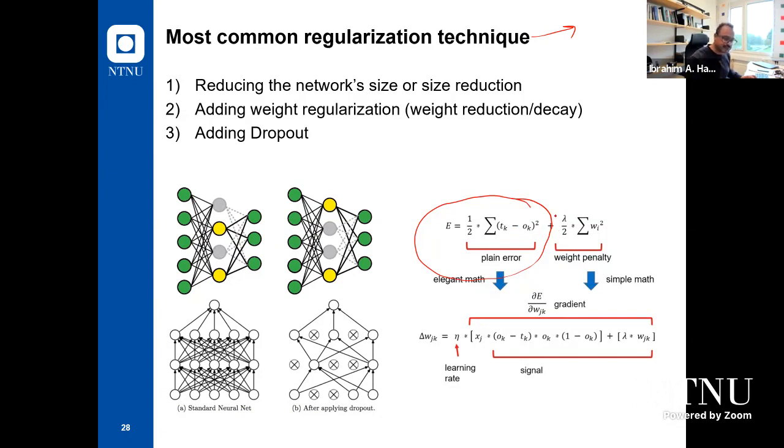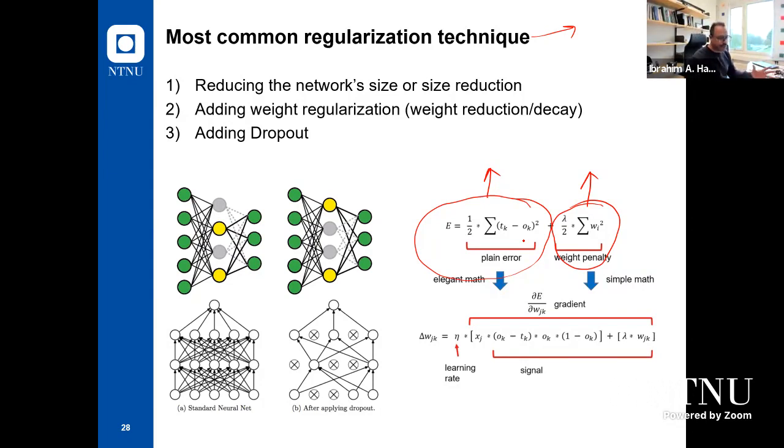So we can add a part here, so instead of minimizing only the error, we will minimize the summation of squared weights. In this case, we will try to minimize weights. We will not allow weights to take any value. In fact, we try to minimize them as well. So we try to minimize this error, and at the same time, we also need to force the optimizer to minimize the total sum of your weights.